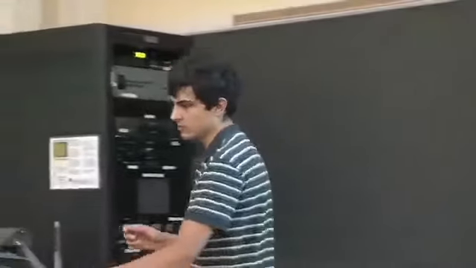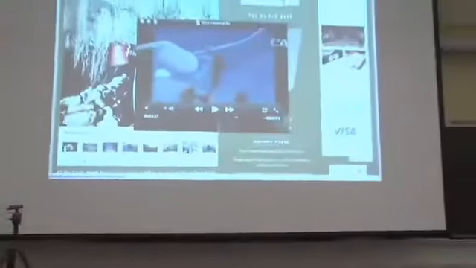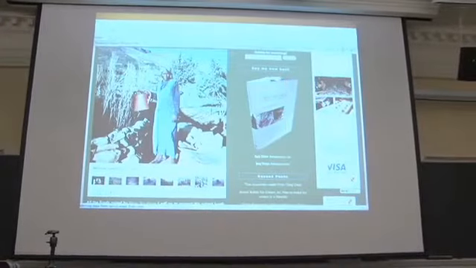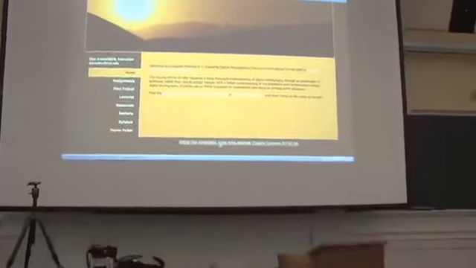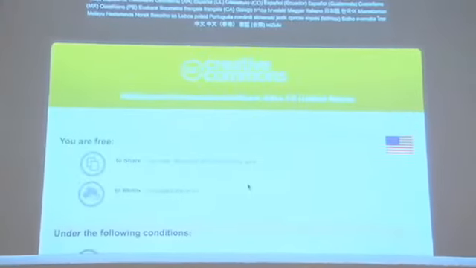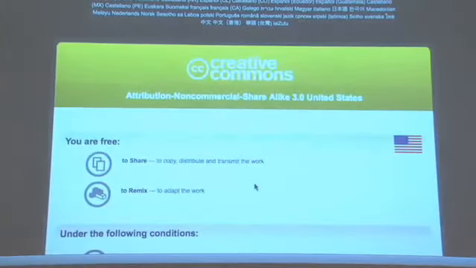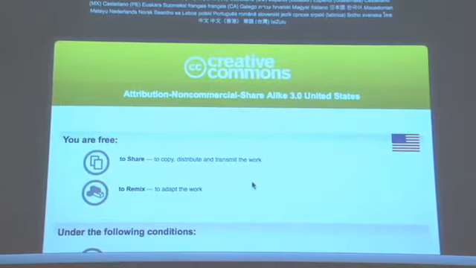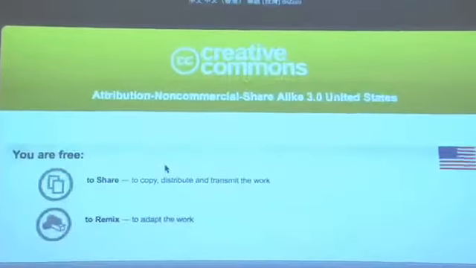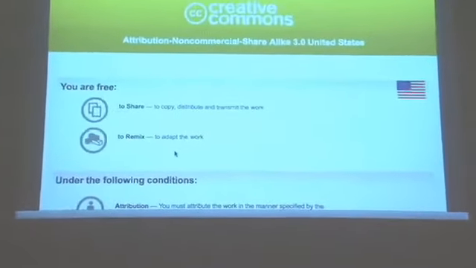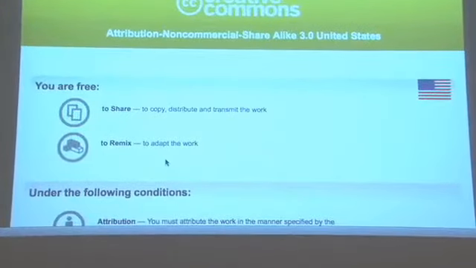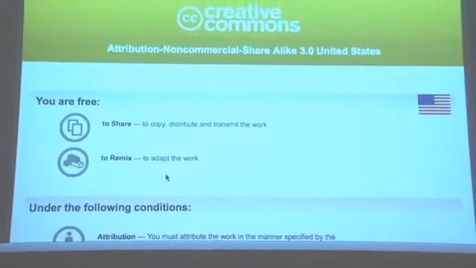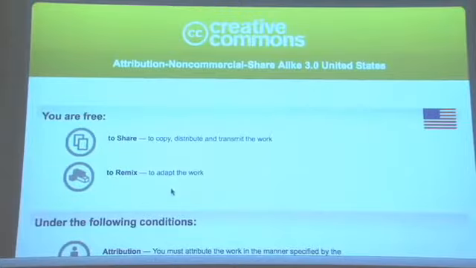We use, for example, even on the website, and for my own photos, what's called Creative Commons. Creative Commons is slightly more lax than full-blown copyright, but you can actually select the terms that you would like. In this case, we say that you are free to take some of these photos. Let me make it a little bit bigger. You can copy, distribute and transmit the work at will. You may even adapt the work, so you can take the photo and put a funny face on it or something, as long as it follows these conditions.